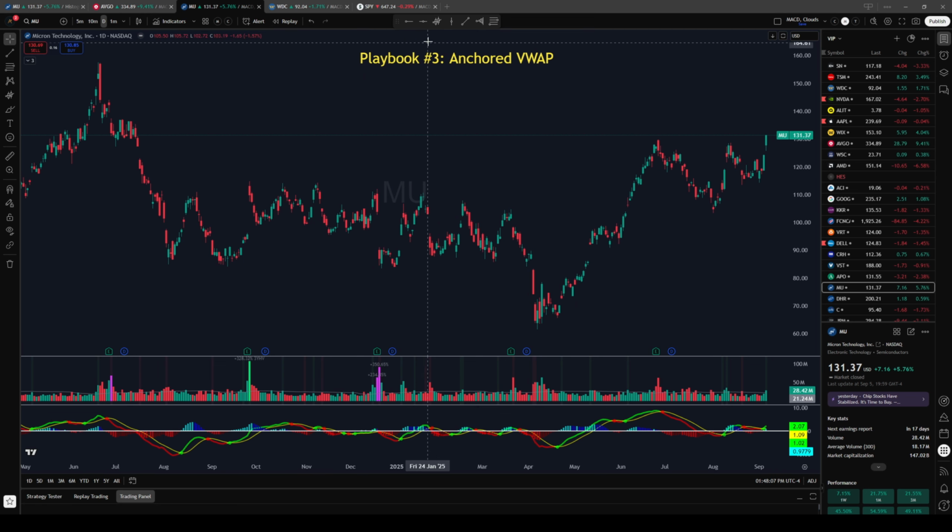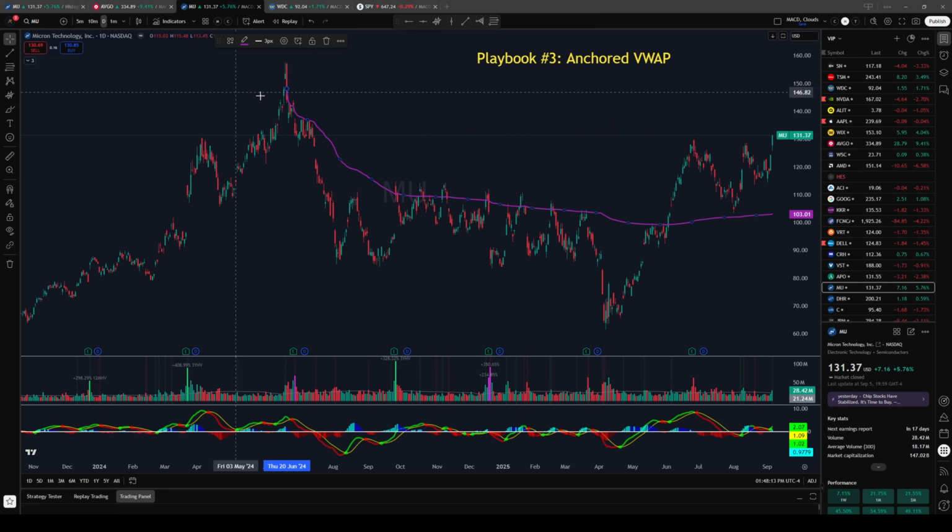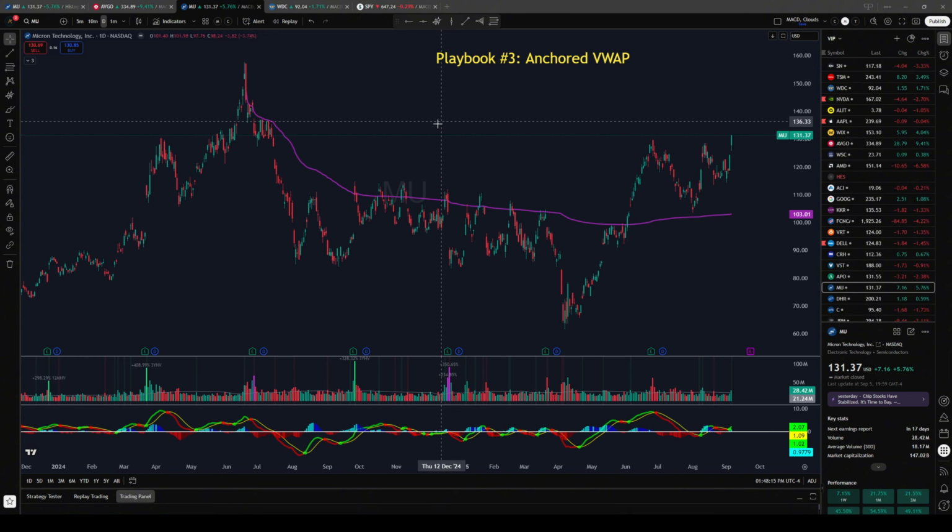Here's the top of Micron, all-time high, had a huge red day. So if we anchor our VWAP to that line, it aggregates the data and gives the VWAP as the anchor. From the peak, anchoring at a significant high such as this tells us where the average bag holder is. When the price surges into that anchored VWAP and rejects, you found informed selling. When it reclaims and holds above, supply is likely absorbed.